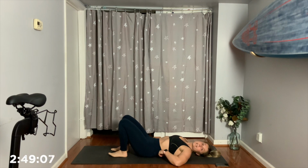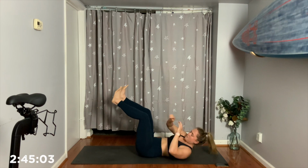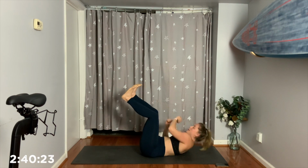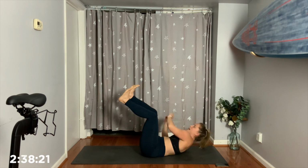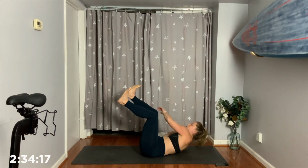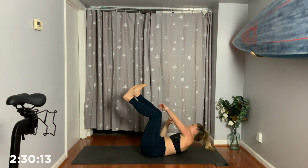All right, knees at 90 degrees. Hold it, reach opposite hand, opposite side. So I'm rotating through center and I'm reaching beyond my shin if I can, okay? Give me 8, 7, 6, 5, 4, 3, 2, 1.